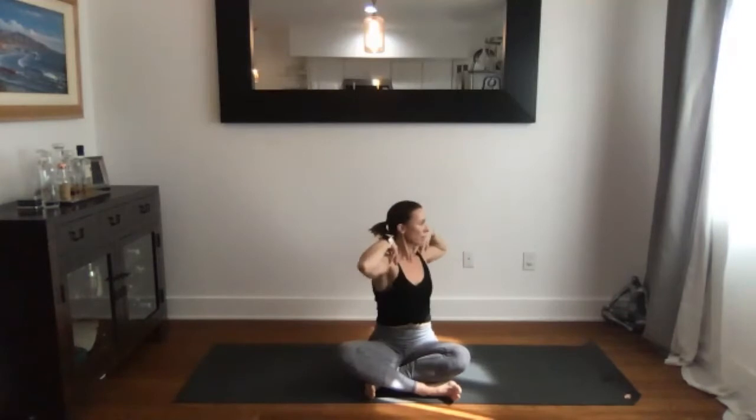You're going to inhale, turn to the left, exhale, twist to the right. Inhale left, exhale right. Keep going like that. Move with your breath.